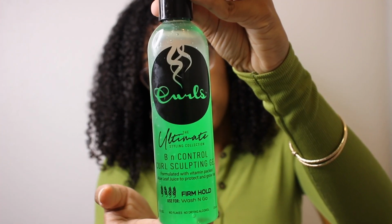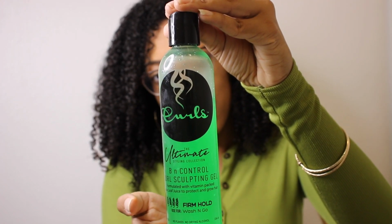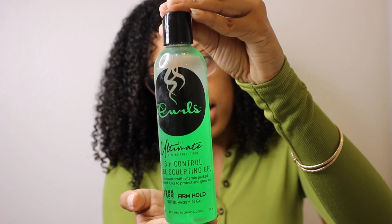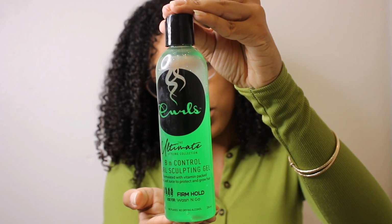This gel is formulated with vitamin-packed aloe leaf juice to protect and grow hair. It can also be used to sleek down edges because it has a firm hold, as well as wash and go styles and any other style that needs maximum hold. I definitely think my hair will last. I feel a cast, but my hair doesn't feel crunchy per se, just in place. So we'll see throughout the week how it lasts, and I'll let you all know.